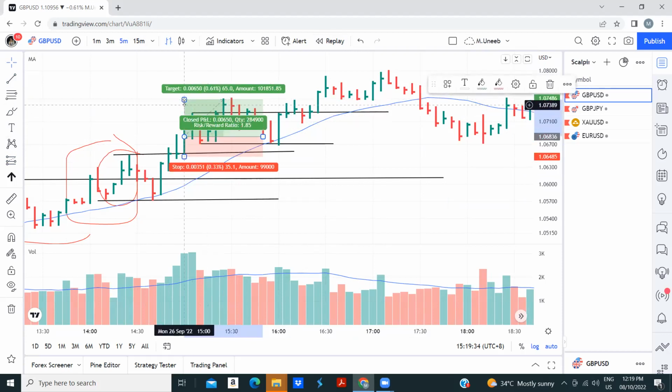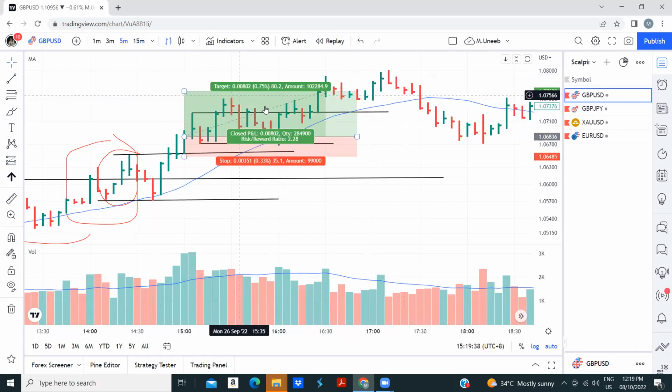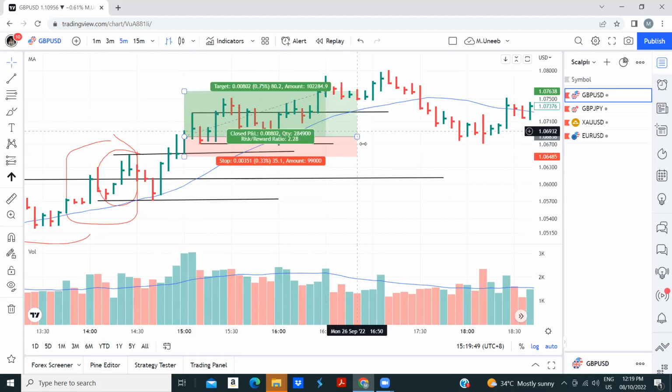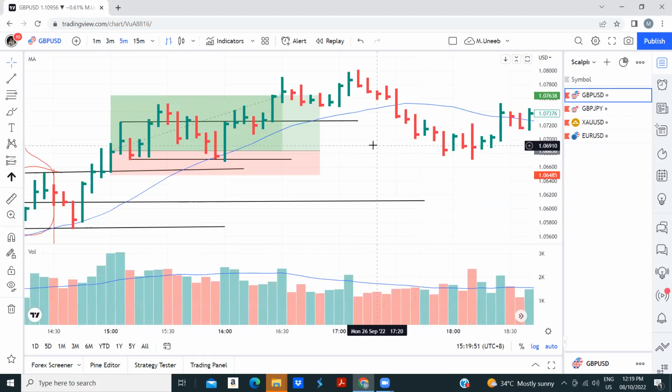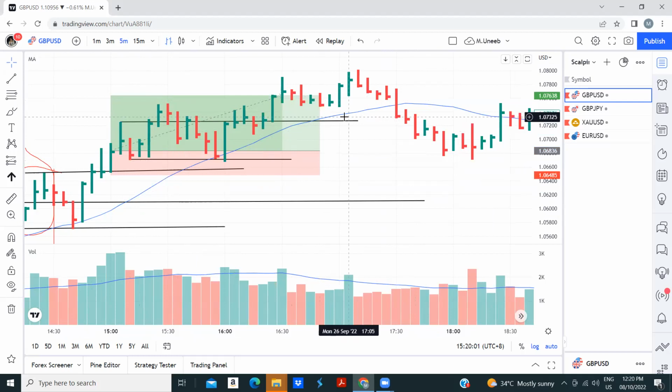So this is 1.87, but of course you will target the 2R. So here is the point where you will get a little bit shaken out, but once you have a JAC, you are confirmed that this JAC has been confirmed. You don't need to worry about it. Got it? Okay. Now what happened? This one here comes after clearing the JAC line. So that's okay. That's fine. The price will come back and retest, and then the reaccumulation will form, and then again.